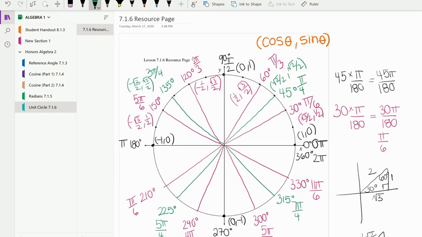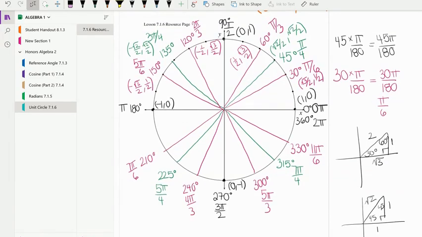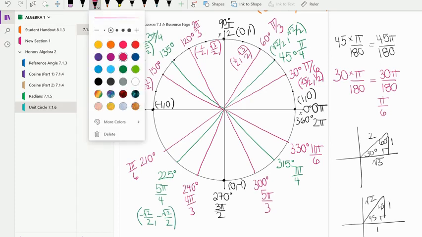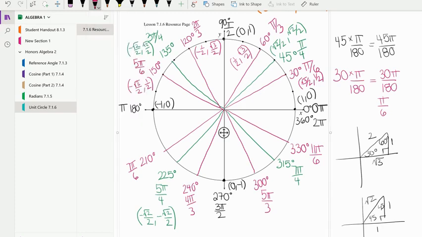All right, moving downwards, I'll do 225. So it's going to still be root 2 over 2, root 2 over 2. However, x and y are both negative. So it'll be negative root 2 over 2, comma, negative root 2 over 2. All right, and then we go to the other one. So 210 is going to be the same as 30 and the same as 150 as far as the values, but both are negative because x and y are negative in this quadrant. And same for 240. So it will be negative 1/2, comma, negative root 3 over 2.